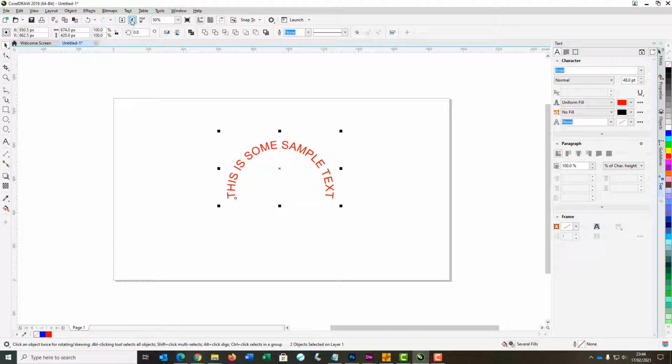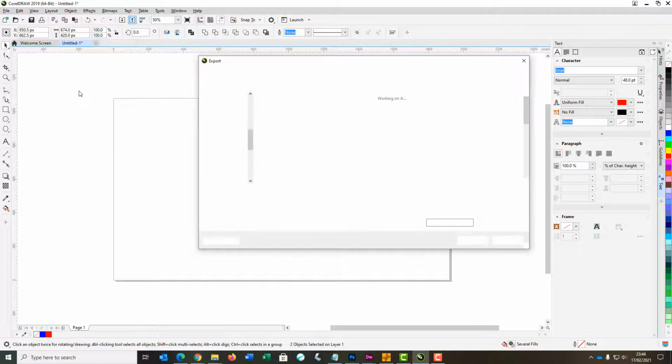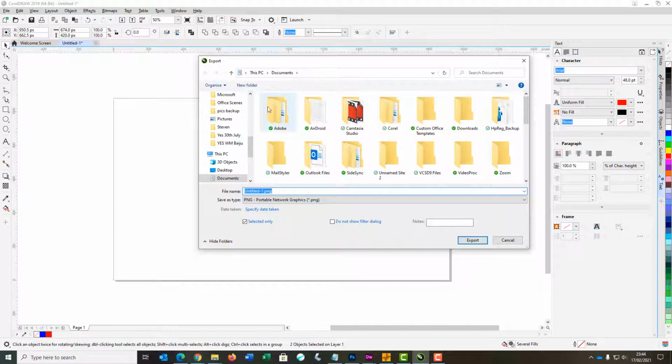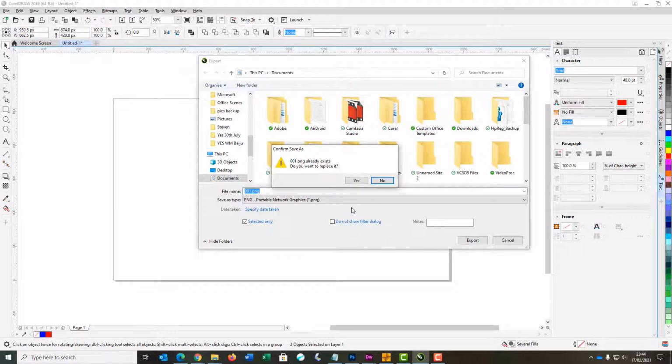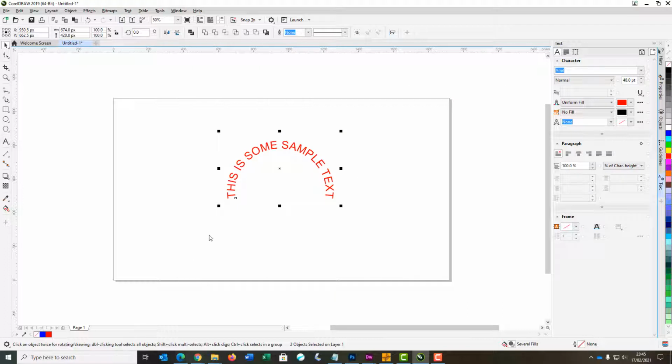It'll take a moment or two to load the export capability. Okay, so now we can export, and I'm simply going to call that 001 and hit export. I've selected only, by the way, and I'm going to select export. It wants Express. Let's just say yes. I think they're already in there. Okay, let's do another one. So this time we just click off, click H, shift click the background, so you can see we've got the H because we've got the little marker there. And let's export that one as well.